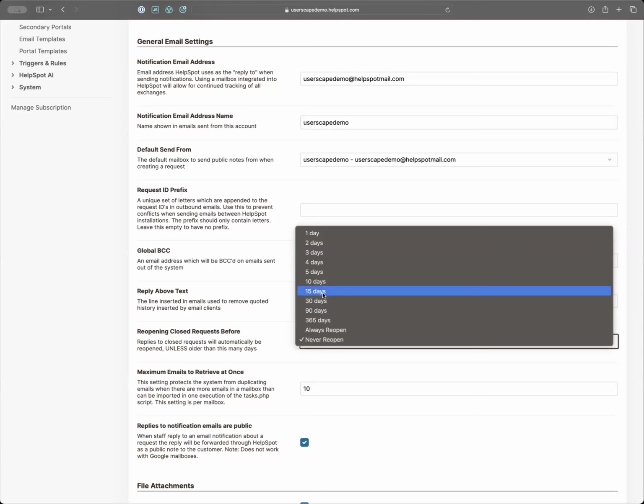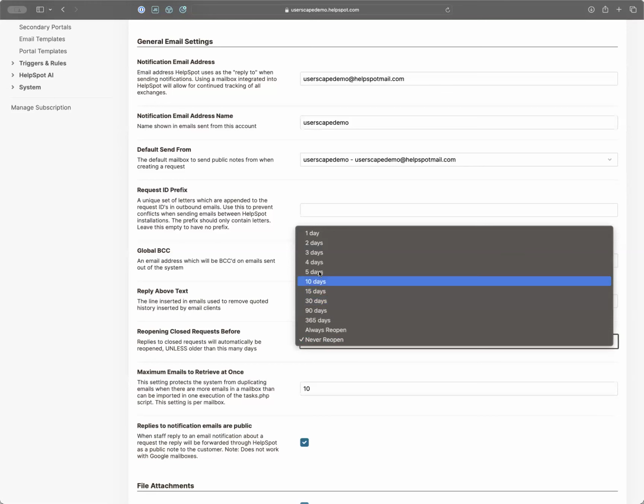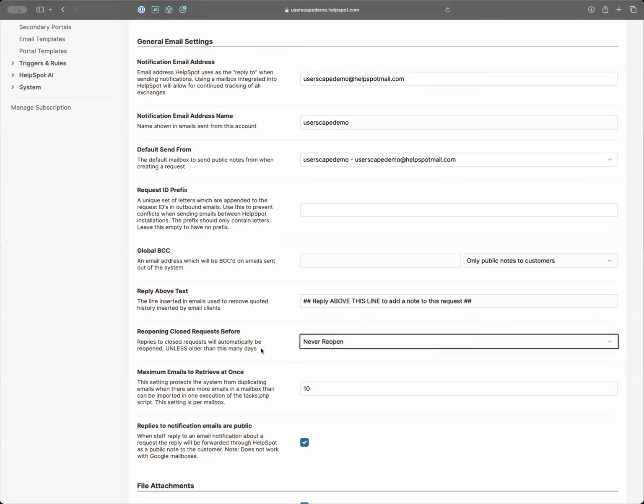But you can do things like, actually, 30 days is too long. If somebody's replying and it's been 30 days, they're probably accidentally replying to it about something else entirely. So maybe I just want that to be 5 days or 1 day, or maybe never, or maybe always, depending on the nature of your support operation. So if that's something that's always kind of baffled your team, you're wondering, oh, they reopened it accidentally, and now we've got a continuation when this should have been a separate request, you can come in and tweak that setting, which is really nice.